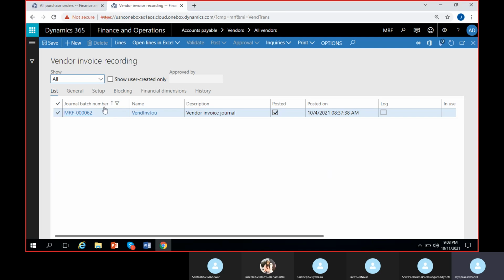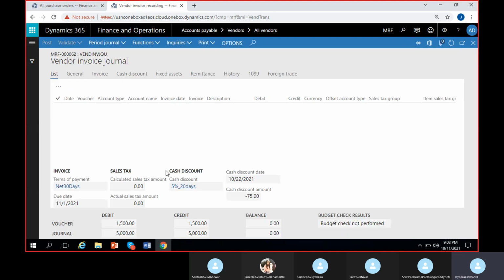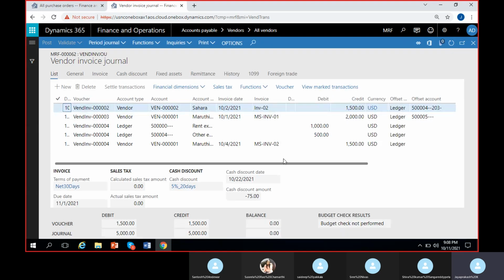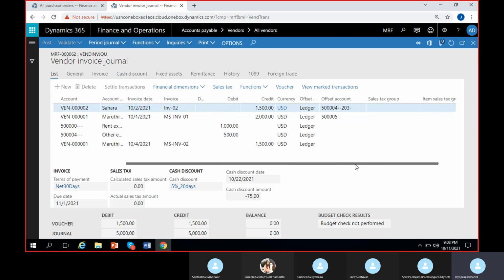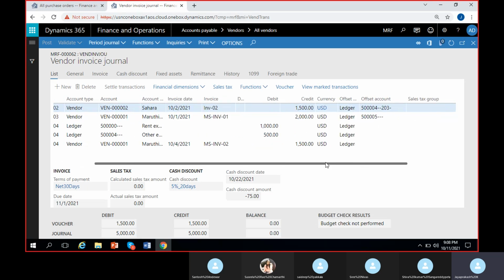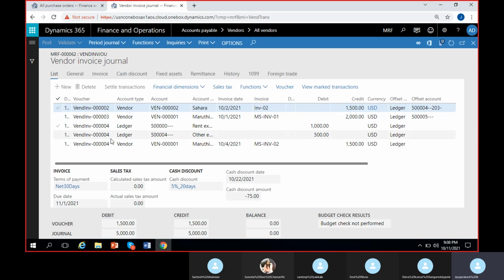See, this is the journal batch which we have posted earlier, within which we have posted lines. So it is vendor invoice recording or vendor invoice journal, expense invoice, not a PO invoice. So that's how you can track it. So these are quite important logics that you have to remember. If you're a good consultant, you will have everything in mind, all these things. Okay, this is an invoice journal where we have posted 3 invoices. Actually, one consolidated invoice, if you remember.